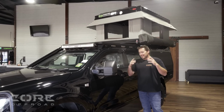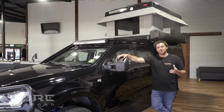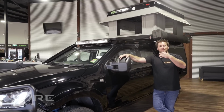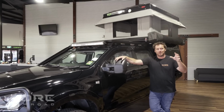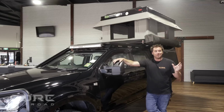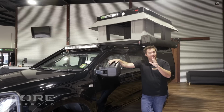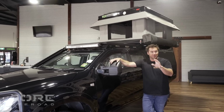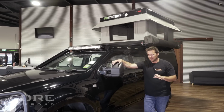Now, accessories. We keep going on about the turnkey side of a vehicle. What does that mean for the customer? So if you're in South Australia, Queensland, New South Wales, Victoria, Northern Territory, wherever you are, I think the only state we haven't built a canopy for yet is Canberra. So guys in Canberra, if you're keen, at least you can be the first ACT full turnkey build for us.